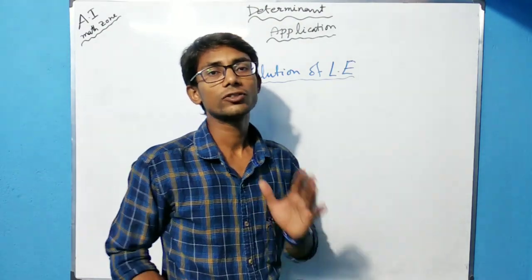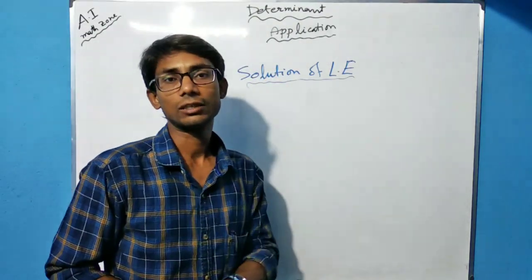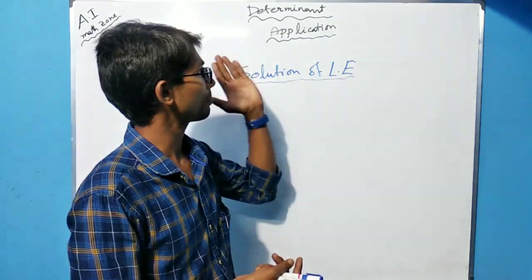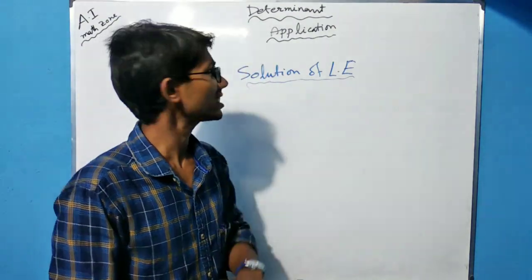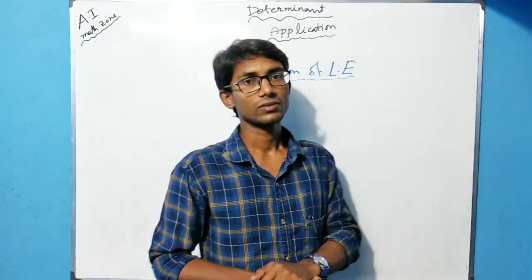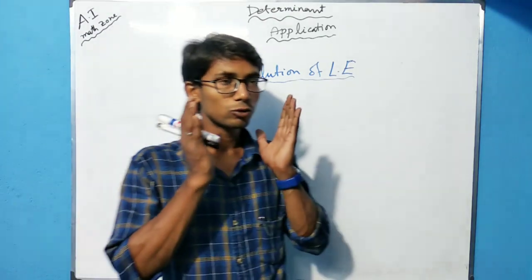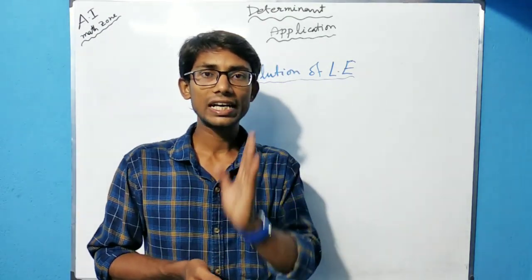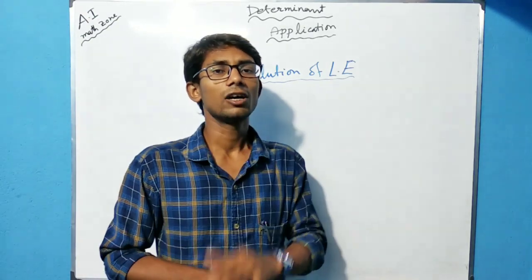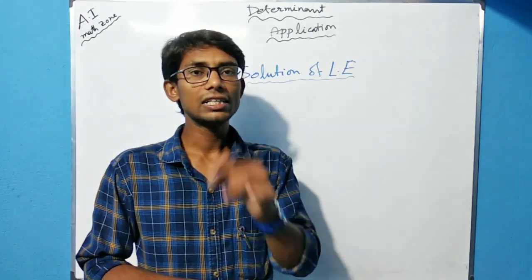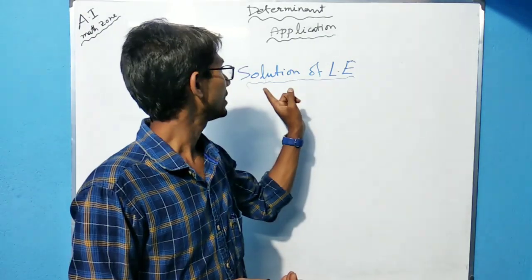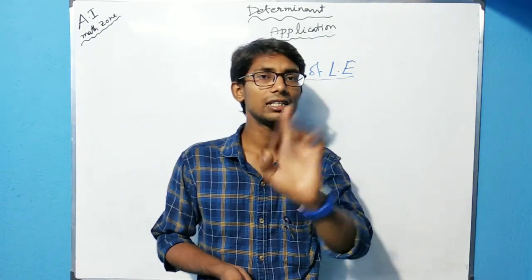So today we are going to discuss the applications of determinants and matrices. In this section, we will discuss the solution of linear equations. So we will discuss how to solve a system of linear equations using determinants and matrices. In fact, we will mainly use the inverse of a matrix and the determinant of a matrix to find the solution of a system of linear equations.